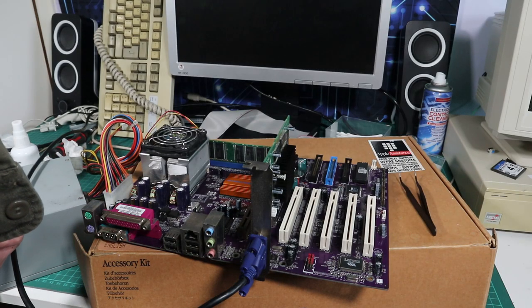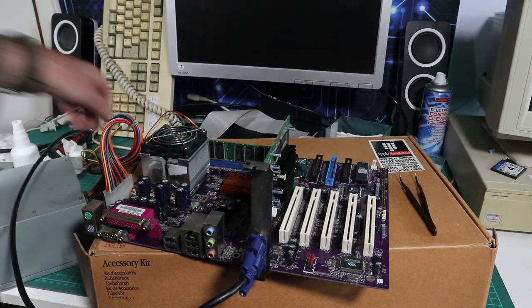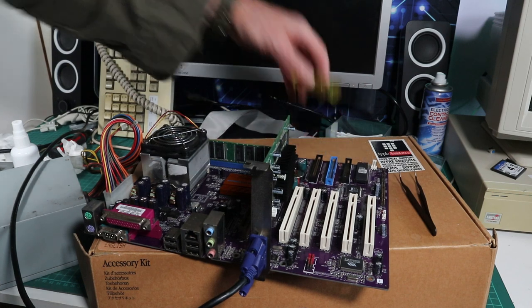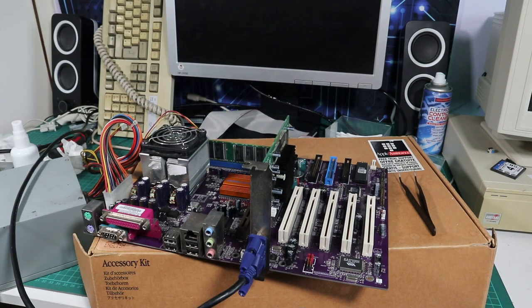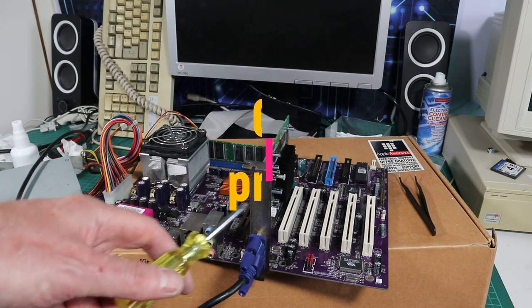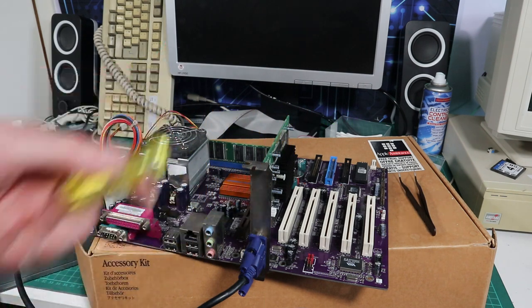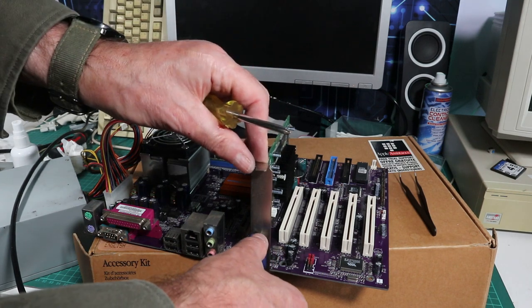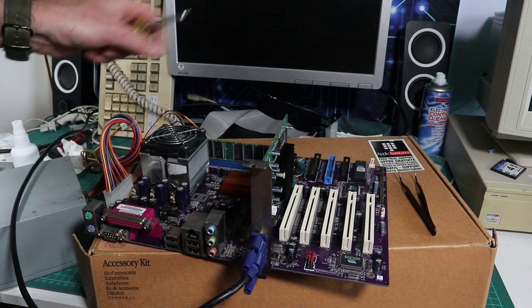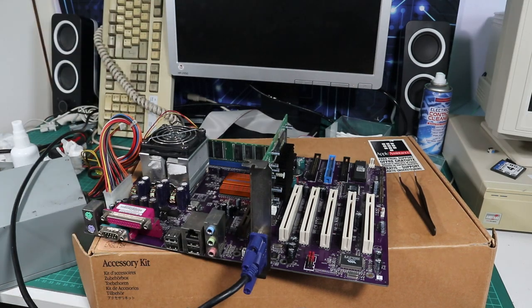So things were a slight improvement on what it was before, because it was just dead before, even the fans didn't spin or anything. But now, after the clean, putting it back together, the CPU fan spins, the power supply fan spins, and there's clearly power getting to it, but no image at all. So I went through a whole bunch of graphics cards and it didn't seem to make any difference whether it was PCI, AGP or whatever. So there's life there, but I'm not going to persevere with this anymore, so I'll leave that to troubleshoot for another time, I think.